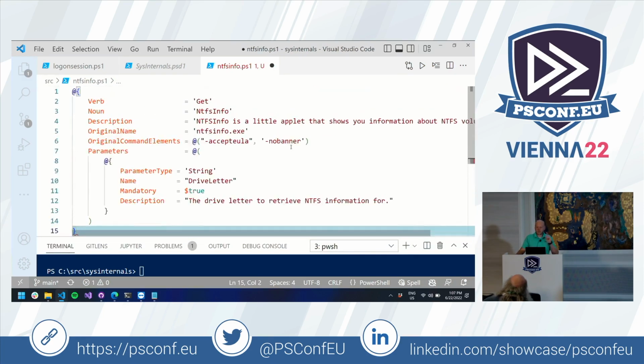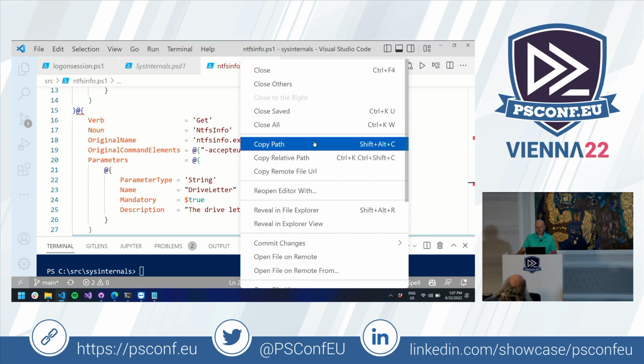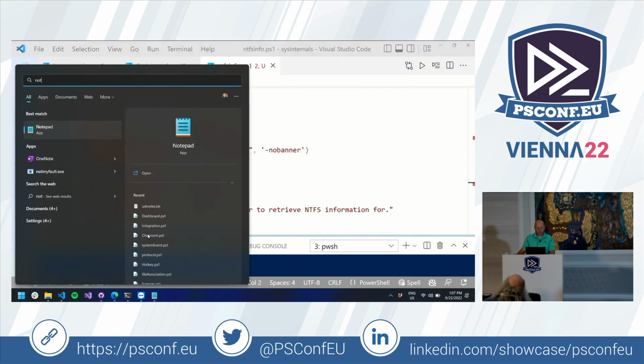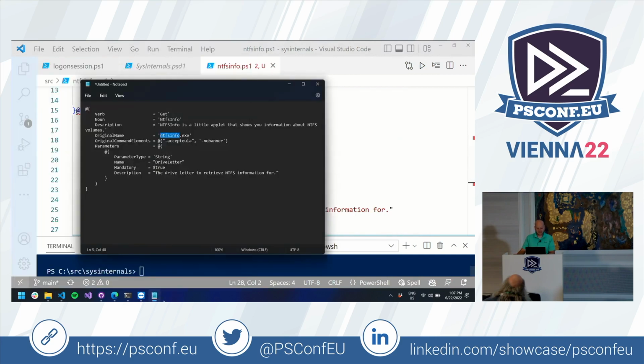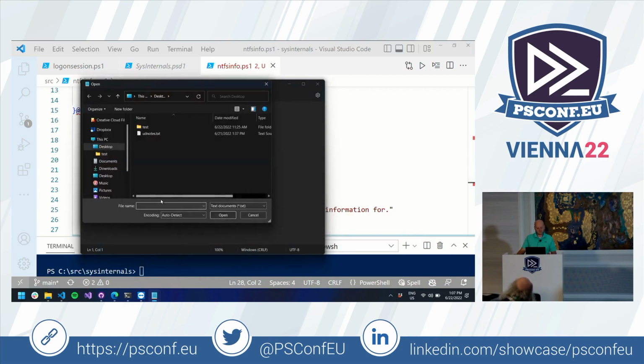You save this, and when you run the PowerShell formatter, it duplicates it. The only way I can get around that is to open it in Notepad or something. I have to turn off the formatting, really, is the problem. If I restart Visual Studio Code, it'll go away, but it's pretty annoying.